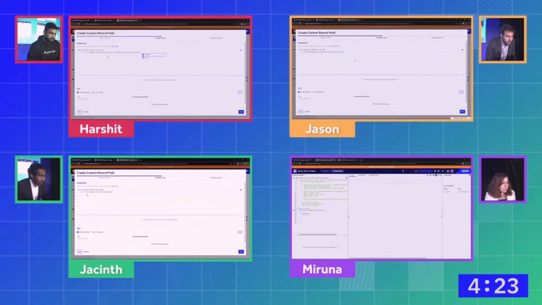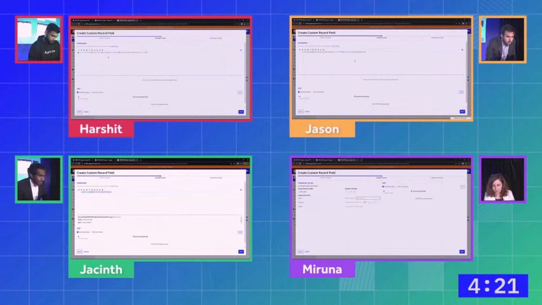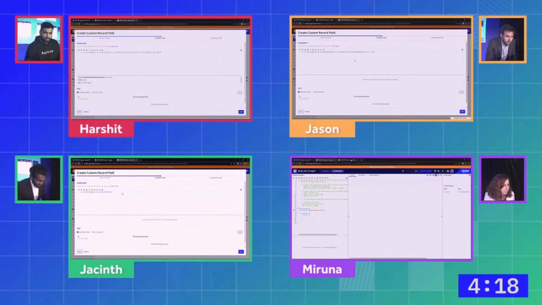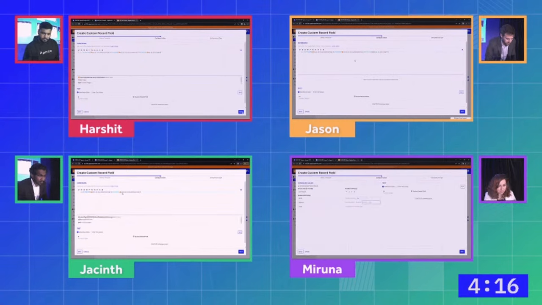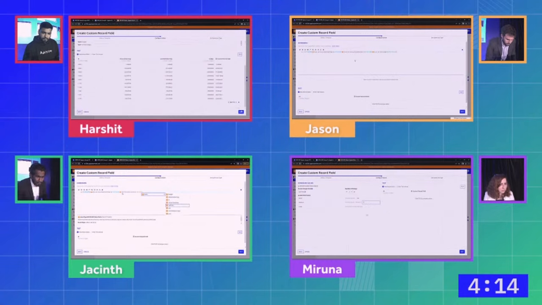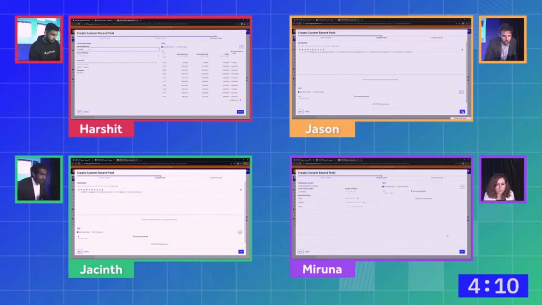But what we're looking for here is some custom fields that are going to calculate and transform the data ready for those reporting components. Yeah. And the amazing thing about those custom record fields is then you can just call them as if they were a regular field over in your record. It really is amazing how far records have come.